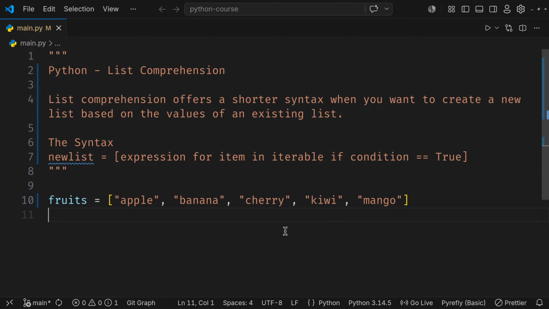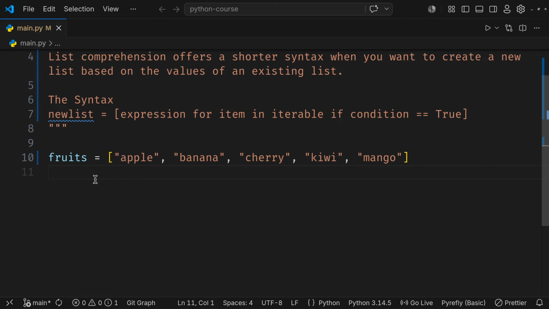All right. So we have this fruits list. And I want to create a new list, which should be something like this: apple, then banana, and so on. So we will capitalize, or uppercase, all of the characters of the elements, or the items, of the list. So how can we do that?